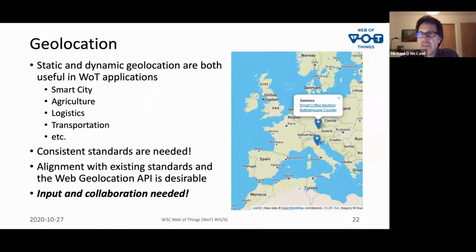And also we have a geolocation API in the browser that we'd like to make consistent with what we do in IoT for geolocation. So we are planning probably mid-November to meet up again with the Geospatial Data on the Web working group and to sort out what we have to do here.